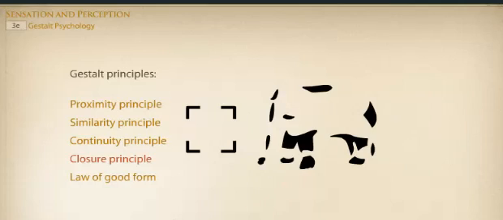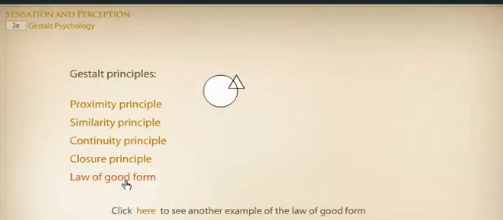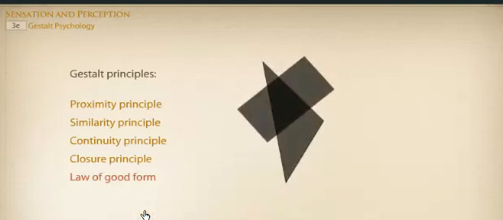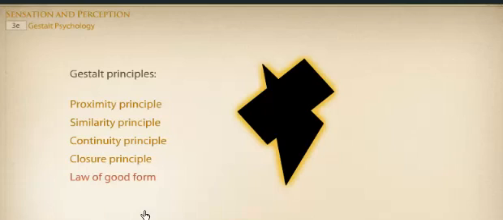And then last, the law of good form. The Gestalts' most general principle was the law of good form. This principle essentially asserts that people tend to organize forms in the simplest way possible. For example, you tend to see this illustration as made up of the elements shown in the simplest alternative instead of more complex alternatives, even though they could represent its structure equally well. I'll give you another example of the law of good form. You could view this as a complicated 11-sided illustration, but given our preference for simplicity, you are more likely to see it as a rectangle and a triangle.